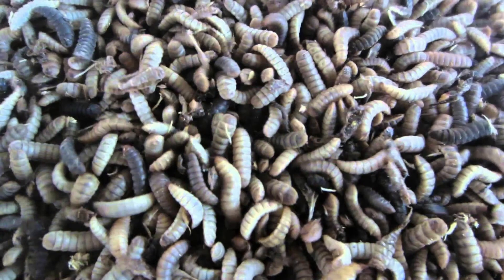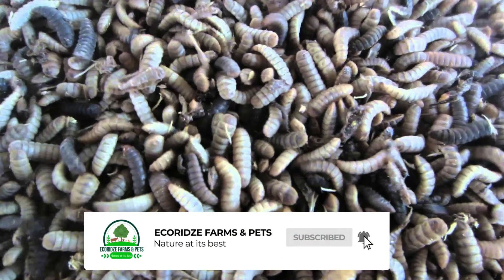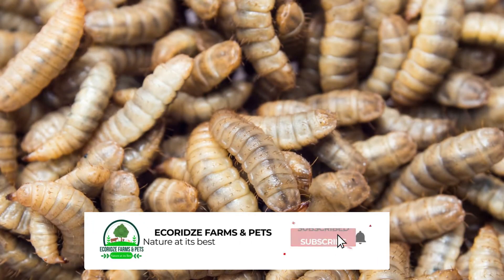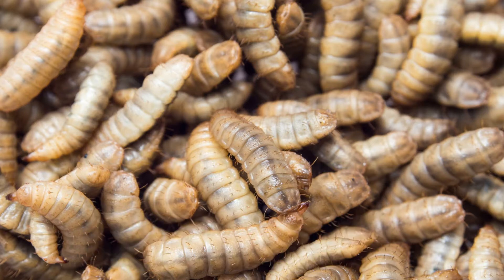They are one of the most beneficial flies in existence and are considered non-pests. The adult black soldier fly does not have mouthparts and does not feed upon waste. They do not bite, and as only the larva feeds, they are not associated with transmitting any diseases. Also, this species makes the breeding areas of houseflies less desirable.